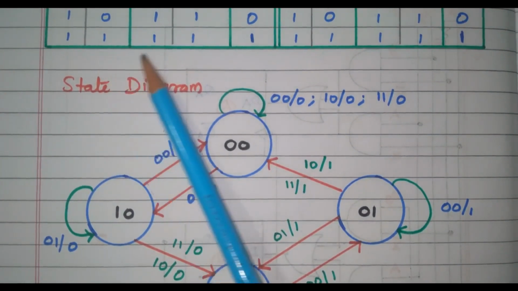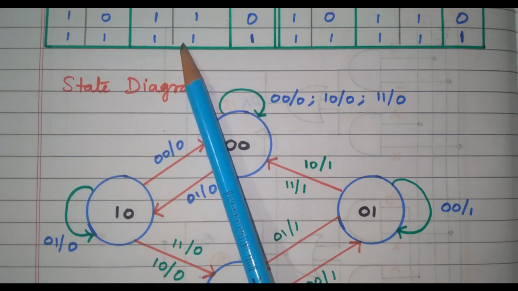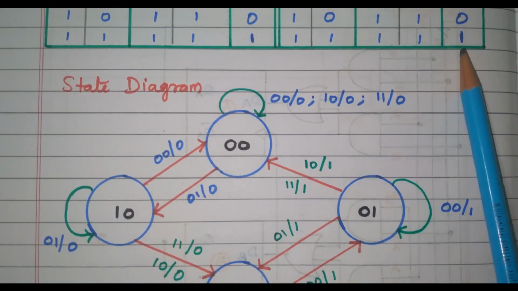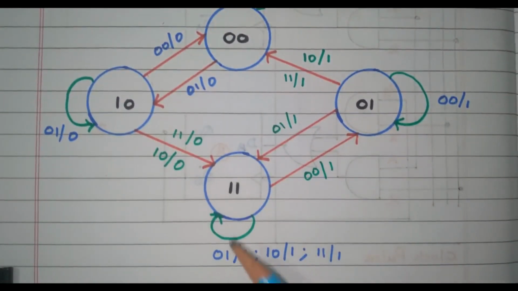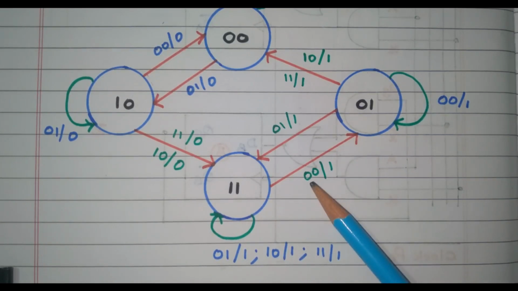So we will take these two and these two. 1, 1 goes to 1, 1 itself for output 1. Here also 1, 1 goes to 1, 1 itself for output 1. So that is clearly given here. 1, 1 goes to 1, 1 itself for the value of 1, 0 as well as 1, 1. Similarly, 0, 1 also, in only one case, 1, 0, that is another case 0, 0. This 1, 1 goes to 0, 1 for only case 0, 0.